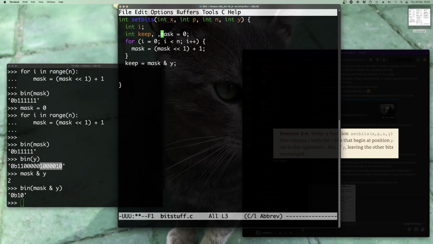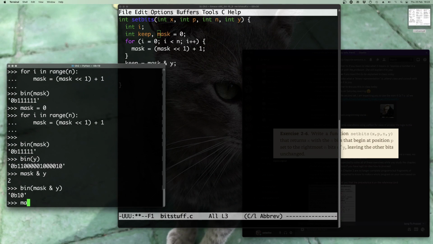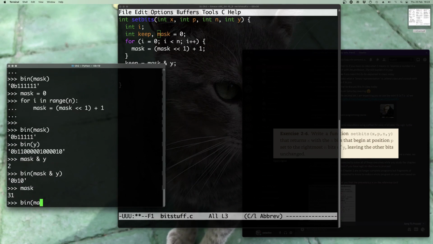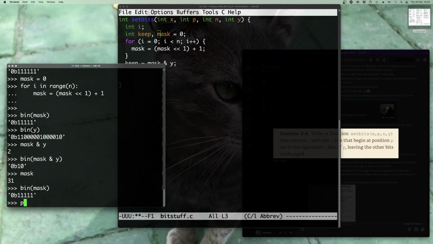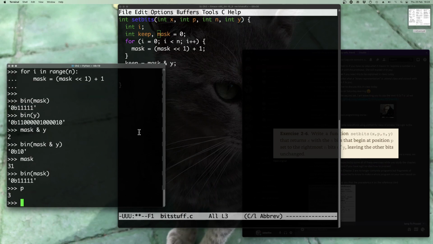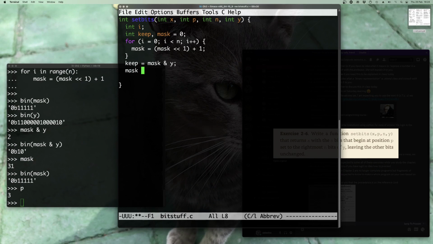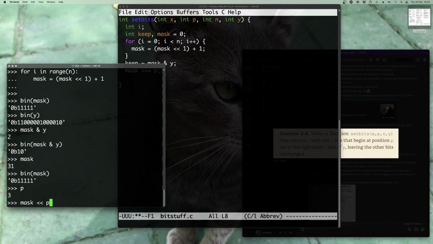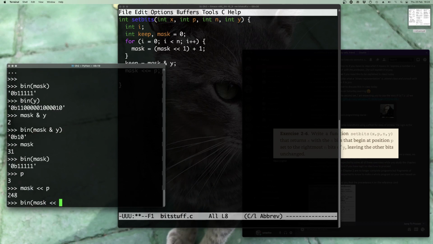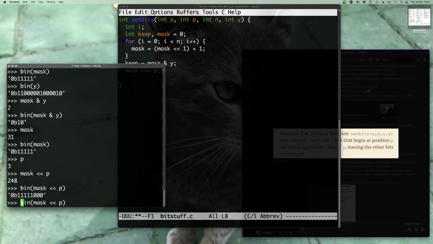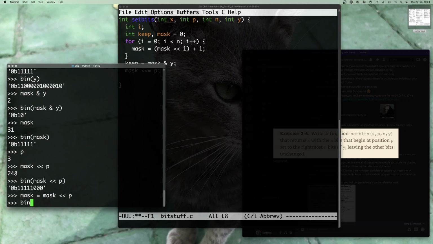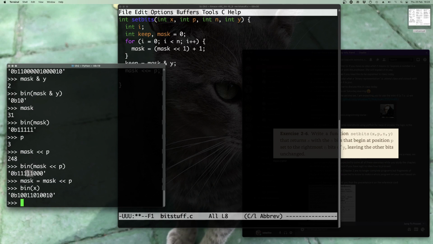So let's fix the mask a little bit, because now the mask is the 5 ones. And if p is 3, we need to push it forward. So we need to now push the mask p positions forward. So if I take a mask and I push it by p, I get this. So this is going to be my new mask. And now in my bits of x, I need to replace these bits by the bits of y. All the other bits need to stay the same.